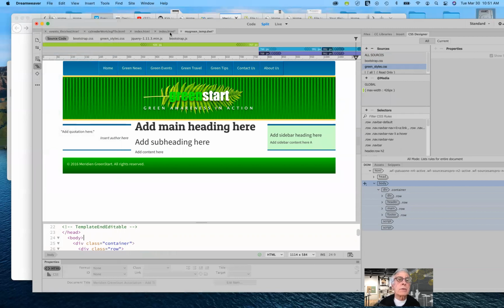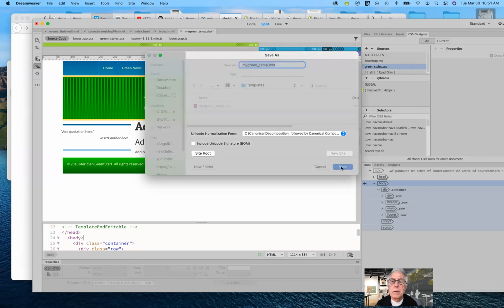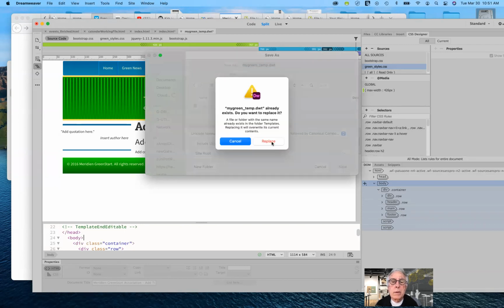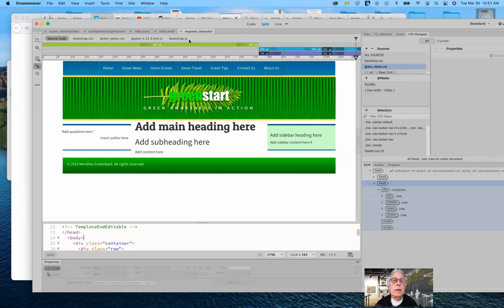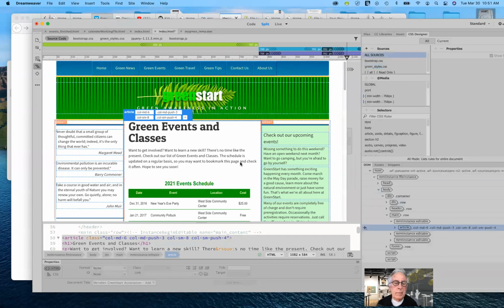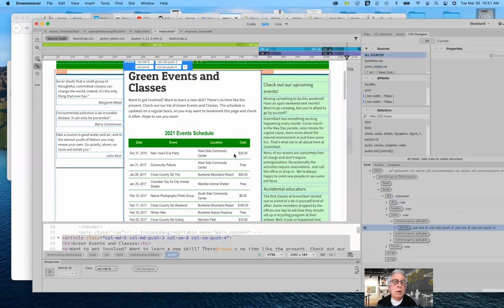Now let's go back to our index and templates. I want to replace it. Yep. Now let's go back to index.html. Okay, and this is working.